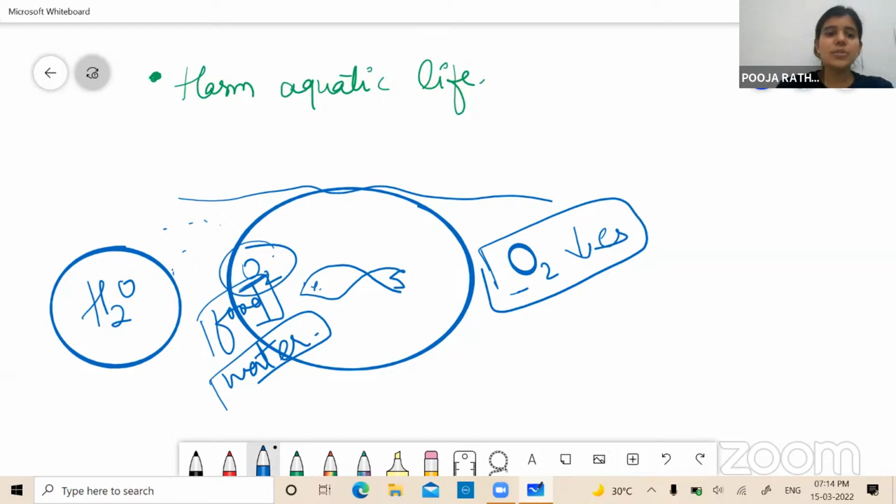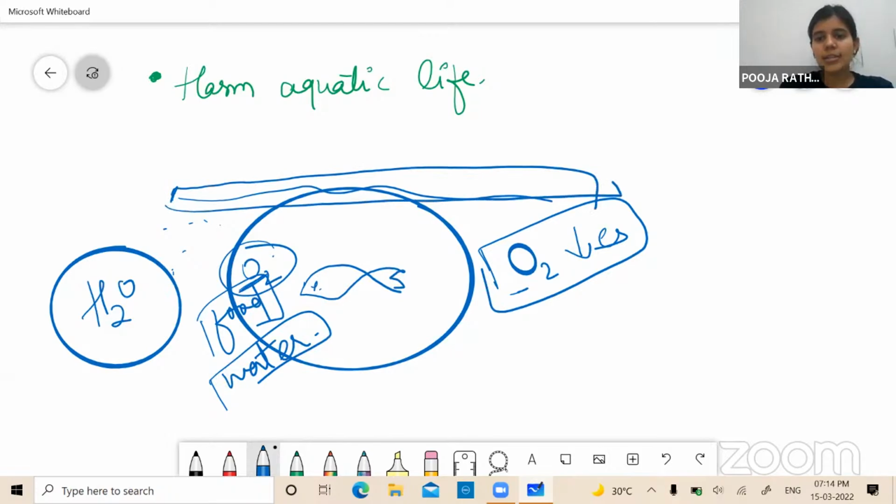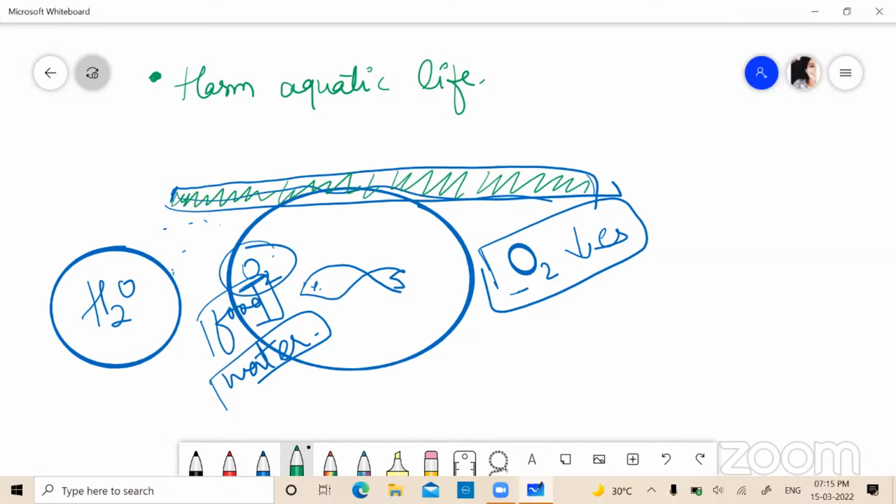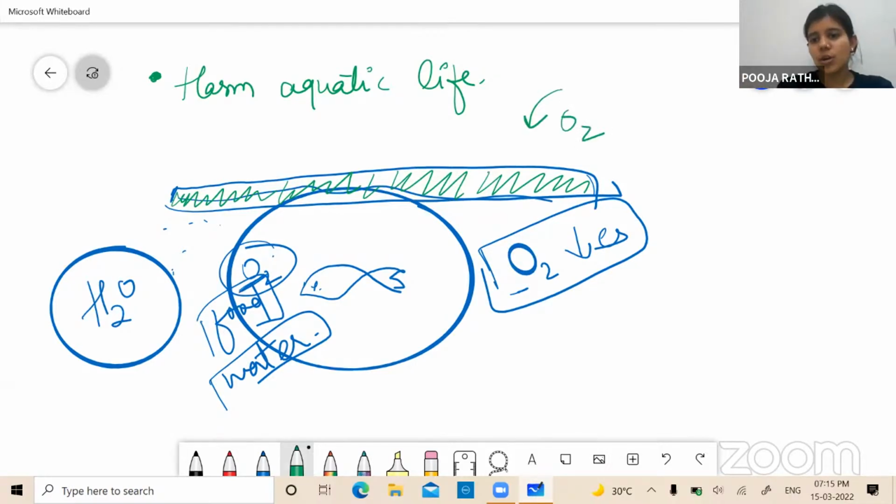Like due to pollution, what happens? The green colored fungi will develop over the water. And what does it do? This green colored fungi covers all over the water. Have you seen that green colored fungi? In rainy season, you would have seen it at your homes. Yes, sir. That green colored fungi won't allow the oxygen from the atmosphere to go inside water or solubilize.